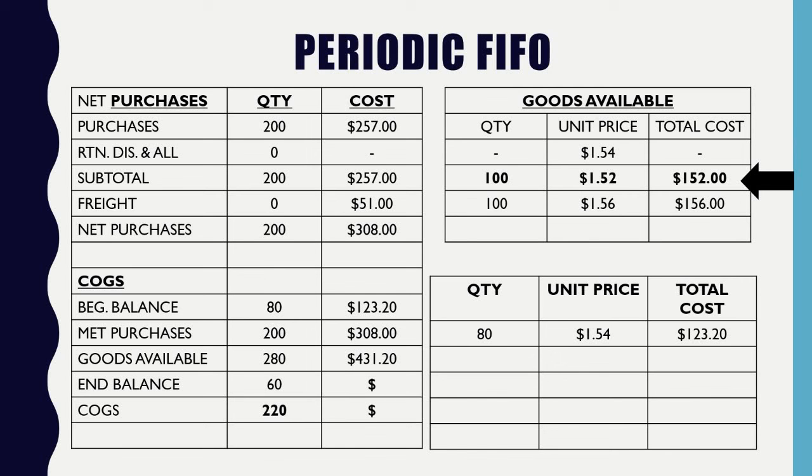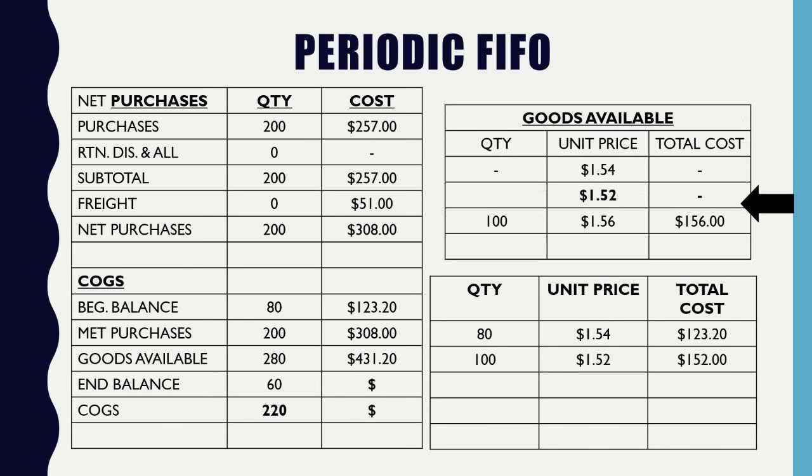Well, let's take a look. Which batch of inventory is next? In this case, my second batch, 100 units at $1.52. Since I'm going to take the whole amount because that's how many I need to sell, I need to sell at least 140 more units. Then I can eliminate my second batch of inventory, because I don't need to calculate it since I need to sell 140 units. So therefore, I'm going to get rid of that 100 batch right there. Okay.